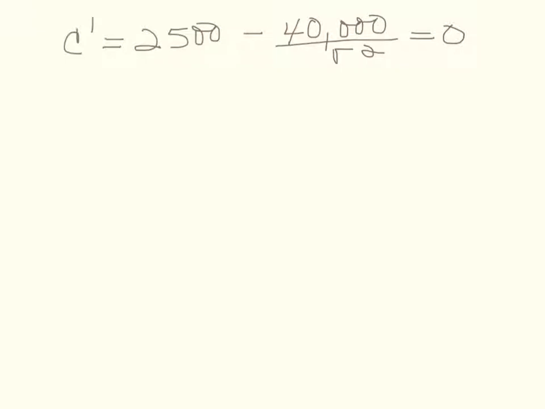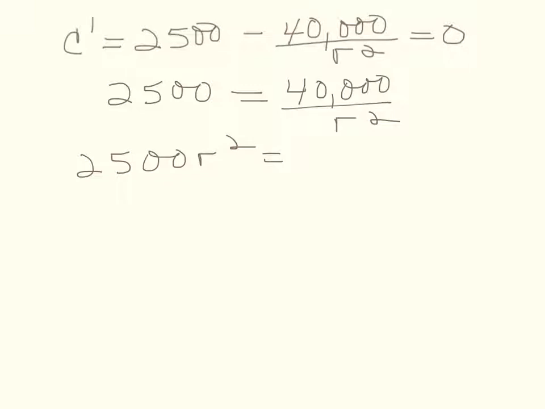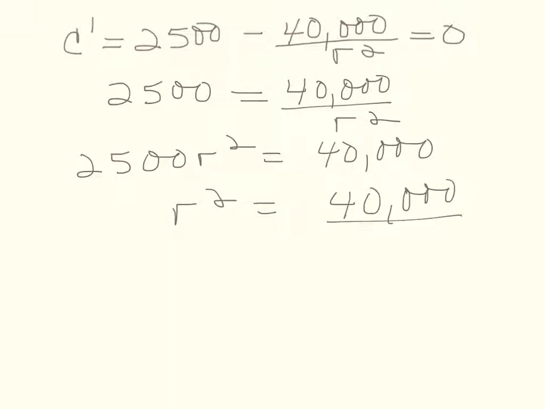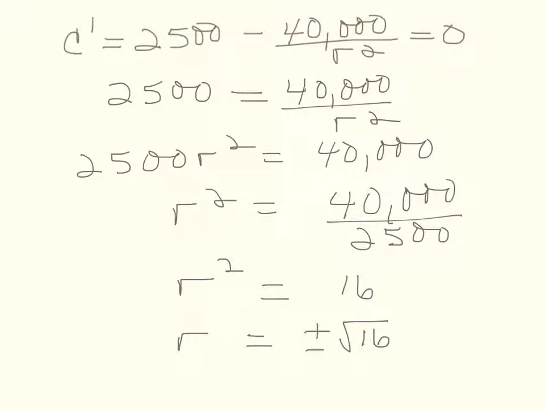Okay, I've rewritten my first derivative, and I've brought my r squared to the denominator, and that's what made it go positive, so I should not have to explain that piece of it to you. Setting this equal to 0, I can do the following. 2,500 equals 40,000 over r squared. Do your cross products. 2,500 r squared equals 40,000. R squared will be equal to 40,000 over 2,500. Doing the math, r squared equals 16. So therefore r equals plus and minus radical 16, but because we're talking about the number of orders, it has to be positive, so therefore r equals 4.